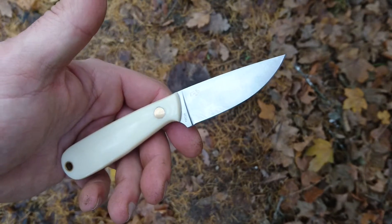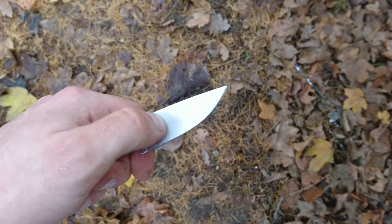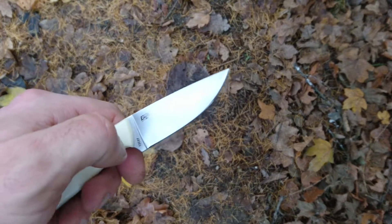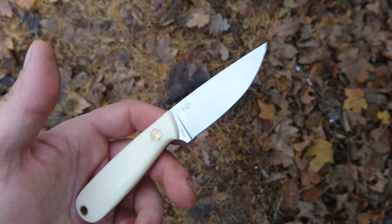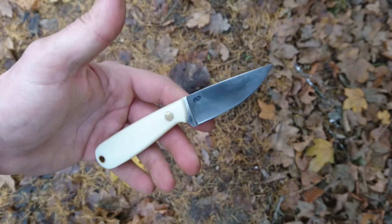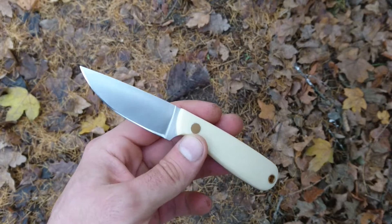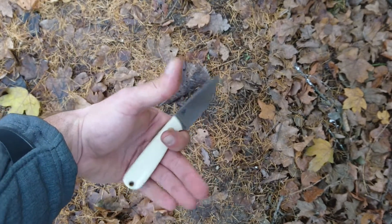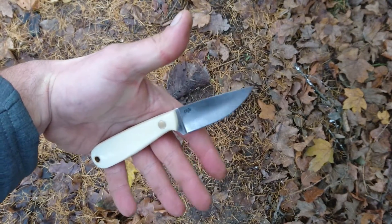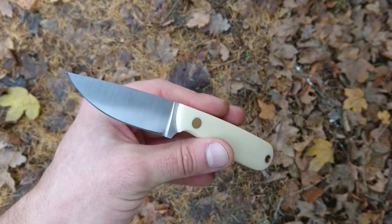This is a typical Scandinavian design. If you know the Enzo Burk 75, the blade profile is the same but this is a shorter 65-millimeter blade — quite small. The bonus is that this blade length will probably be legal everywhere, which is really nice if you want to carry something and stay prepared. It doesn't look menacing at all — it looks like a classical Scandinavian knife with a little bit of Puukko flair.